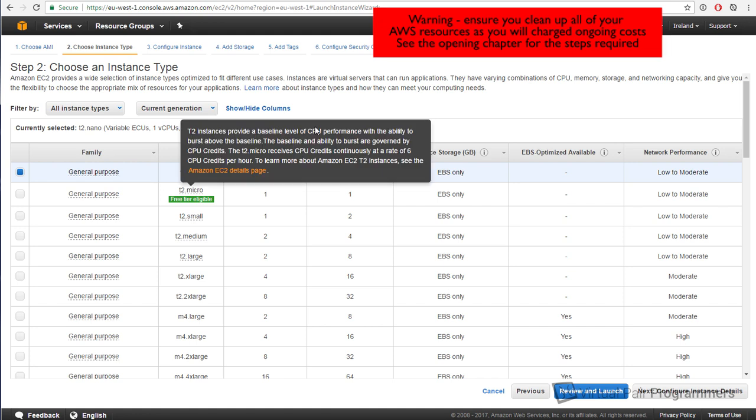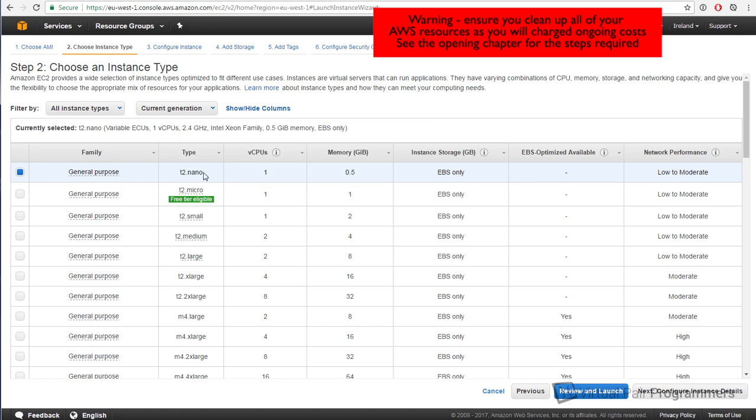The T means it's a so-called burstable instance, which means that although you can get CPU power out of this instance, you can only get it for very small bursts. And really what that means is that this instance type is not going to be high performance. Well, I've discovered in recording this course that the T2 Nano does seem to be perfectly suitable for the kind of Ansible work that we're doing. So to keep costs down, I'm going to work with the T2 Nano.